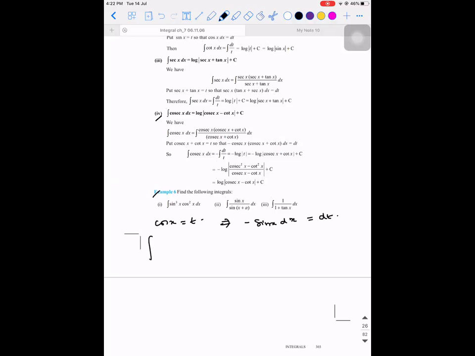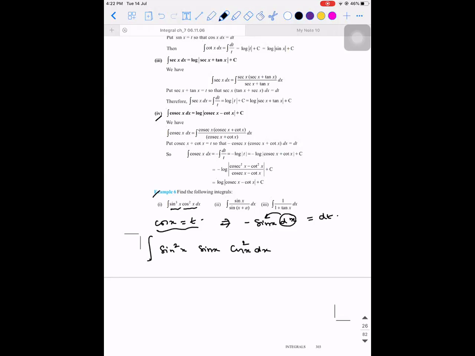So whenever you have a dx, if there is a function associated with it, you need to extract that function from the question itself. In the sense, I have sine cube x. I need only sine x into dx. So sine cube, what modification I need to do? I need to write it as sine square x into sine x. Okay, sine square x into sine x dx. Now what I'm going to do is, instead of cos, I'm leaving the question as it is. Sine square x into sine x into cos square x dx.